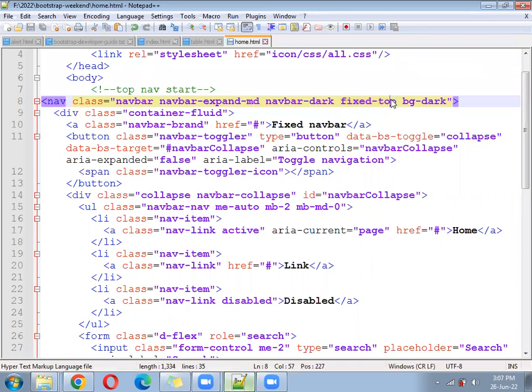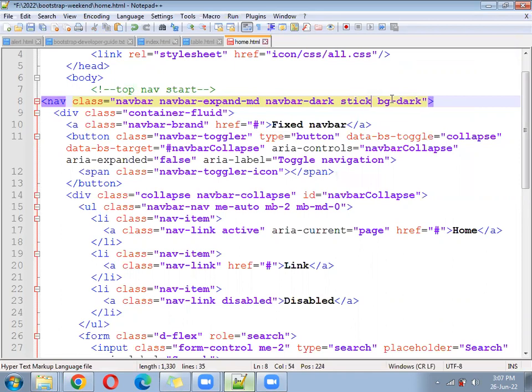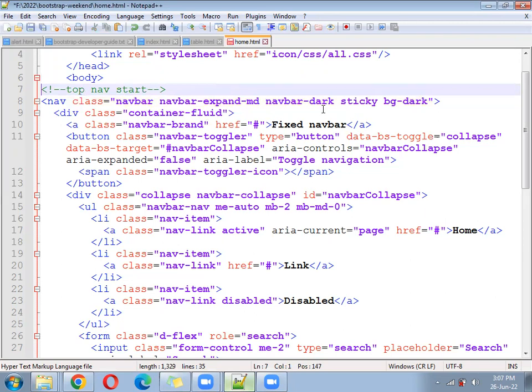Fixed position, if you want to remove that and write here called sticky, sticky. So it will become sticky on the top. Before that, we can add something else also. Let's make it sticky only.